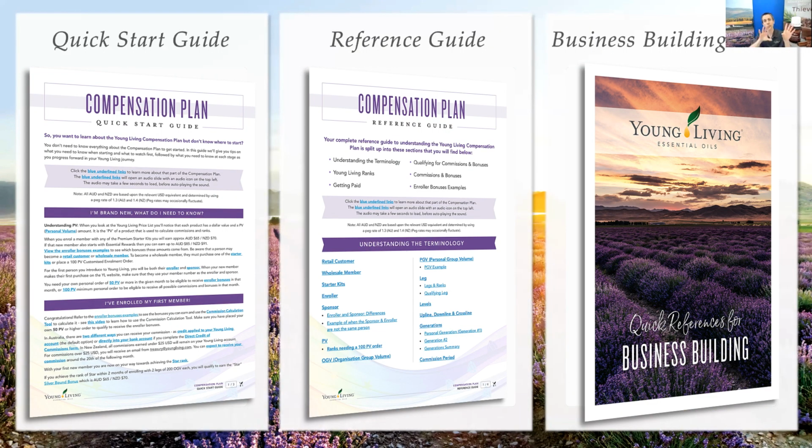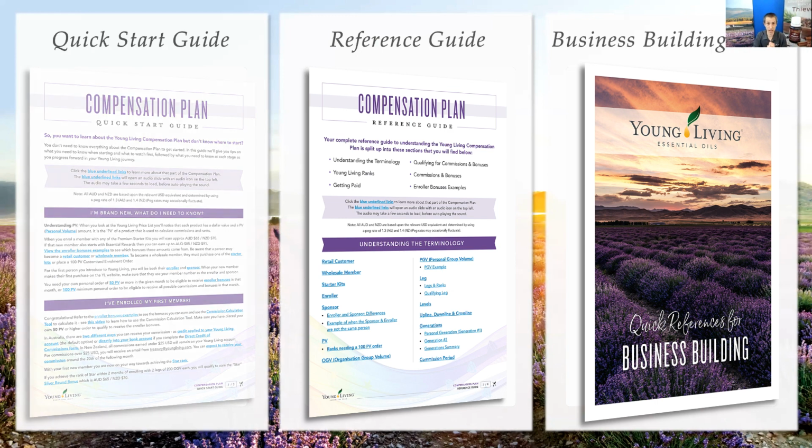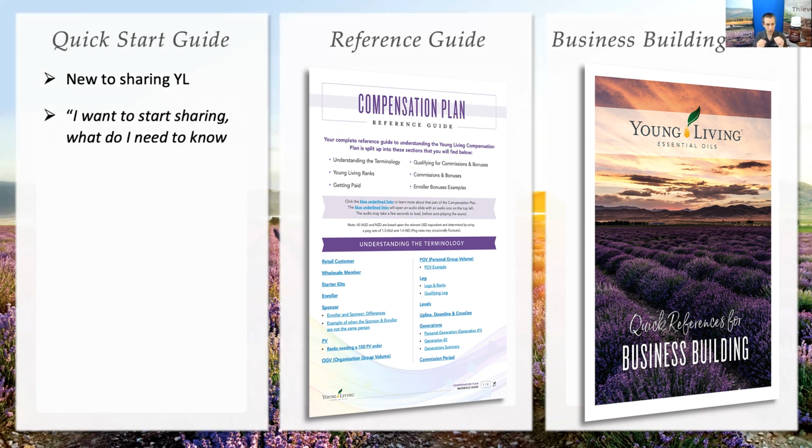Here I've separated the 3 guides to give you this overview to understand better how we actually use each of them. Let's start with the first one there, which is the Quick Start Guide. Now, the Quick Start Guide is fantastic for those who are new to sharing, that want to learn about the compensation plan and about how they get paid. So for example, a person might ask something like this: I want to start sharing, what do I need to know about the compensation plan? The Quick Start Guide is perfect for them. It's where they want to start.